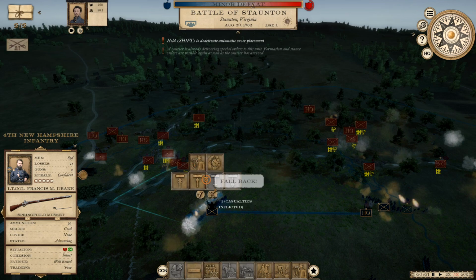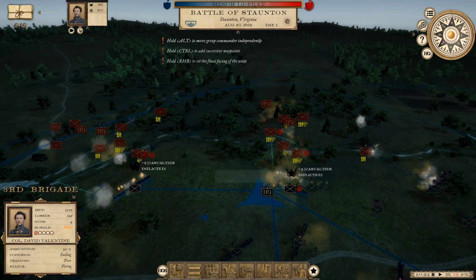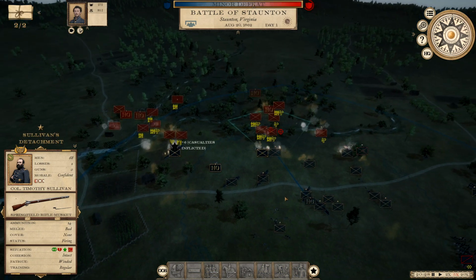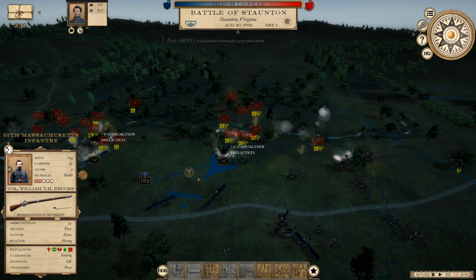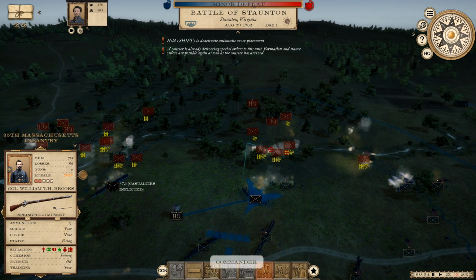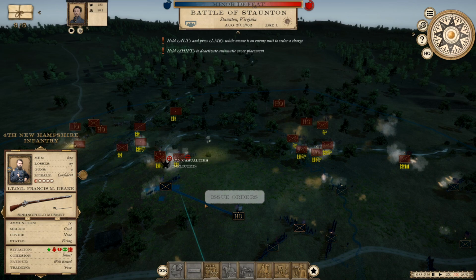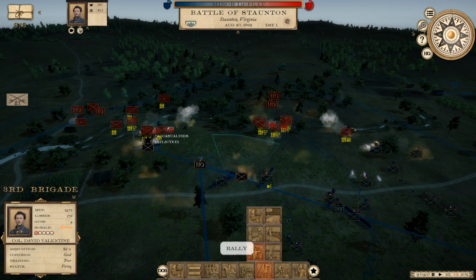There you go. Alright. Fall back. Get your skirmishers out. Can't. Okay. Where's my cav? My cav break? God dang it. They did. Okay. Fall back. Okay. Oh my god, they're crossing. Okay. Fall back. Rally everybody. Rally everybody.